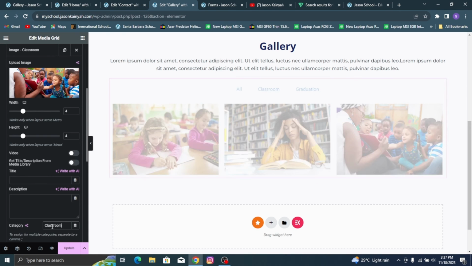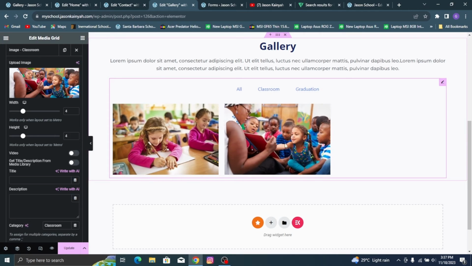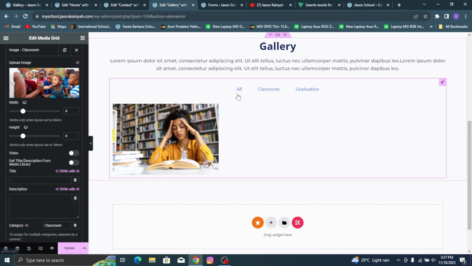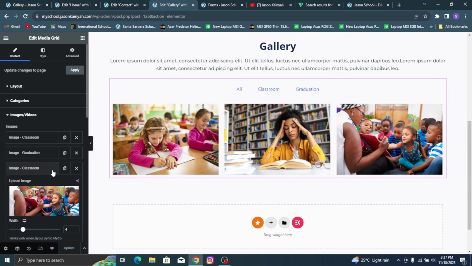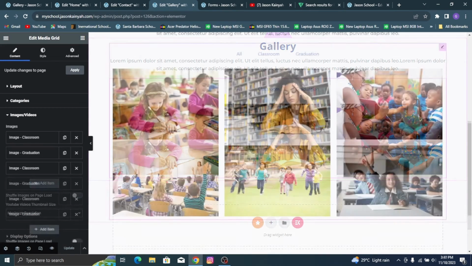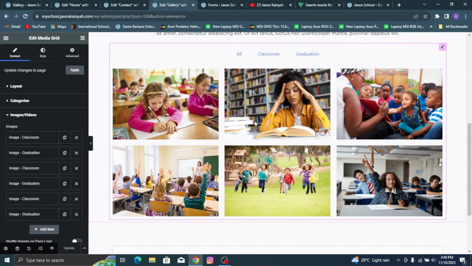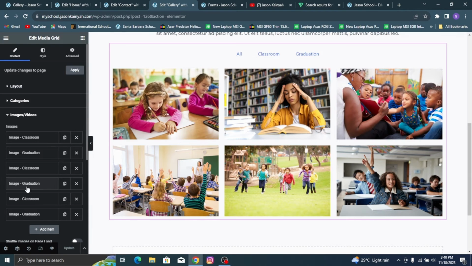room. So right now, if I was to click on classroom, it's going to bring these images that I've put under the classroom. If I was to click on graduation, it's going to put these images that I'll put under graduation, right? So I'll just click update, and I'm going to do the rest of camera because I don't want the video to be too long. Alright, so now as you can see, I've added all the images of camera, and this is what it looks like right now. You should be able to do it very simply because of how we went through the first three.